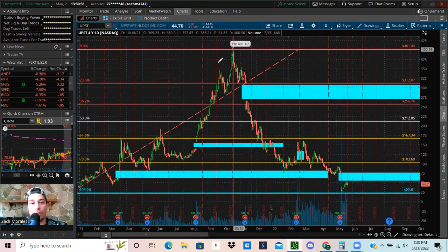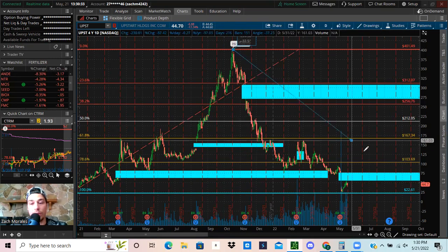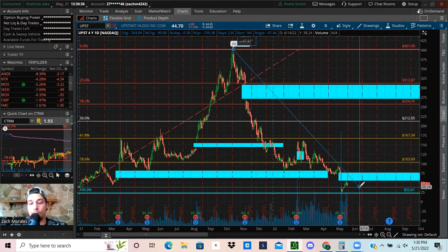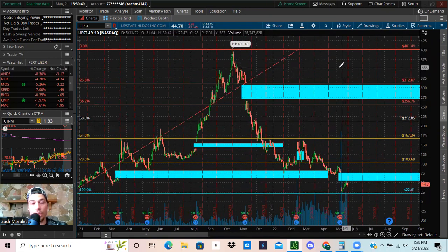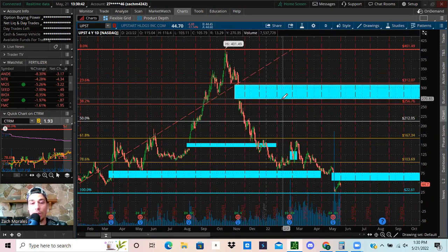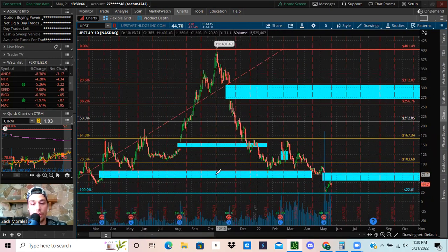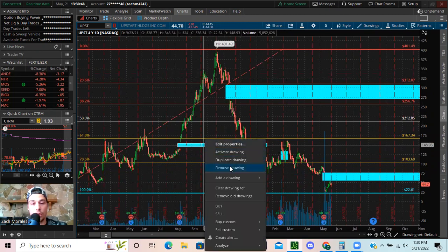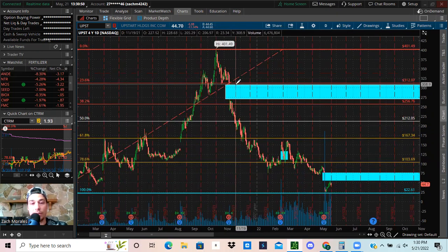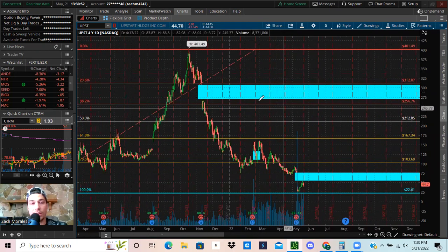Well, as we've started our very dramatic fall down, if we look from the highs to here, down so much, just insane. Now we're starting to get gaps up to fill, okay, so these gaps have filled. We can go ahead and erase these now, remove those drawings. And now we just have to be patient and wait because now's the pain.